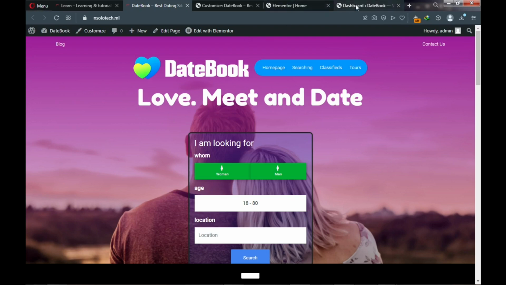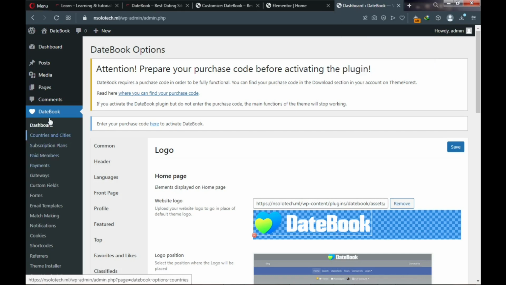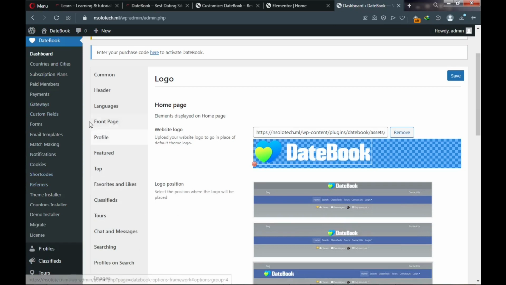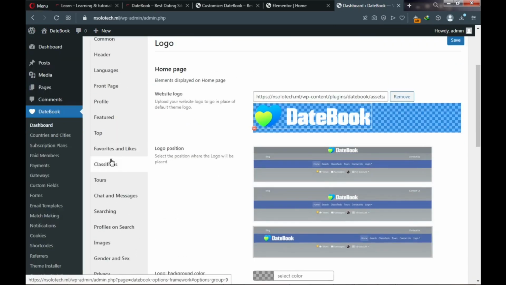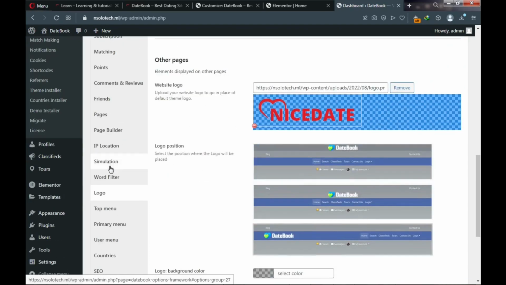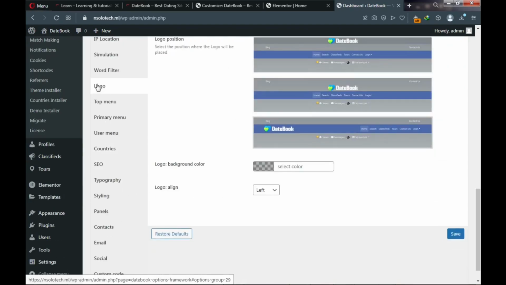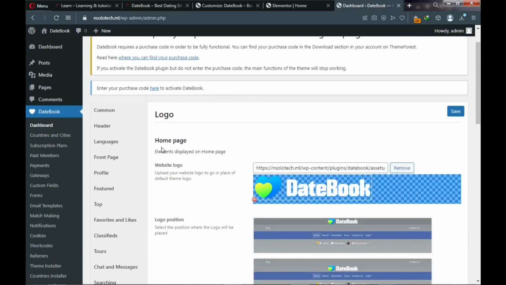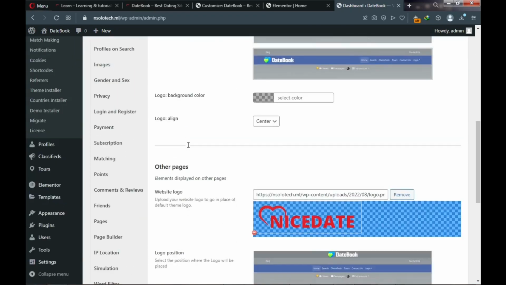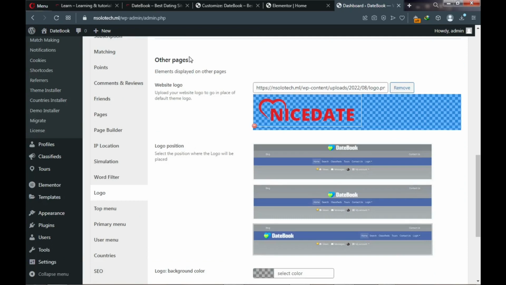Please go back to your dashboard, go to date book, and then you go to logo. Okay, so it's here, logo. After logo, there are two options. One logo is for your home page and the other is for other pages.